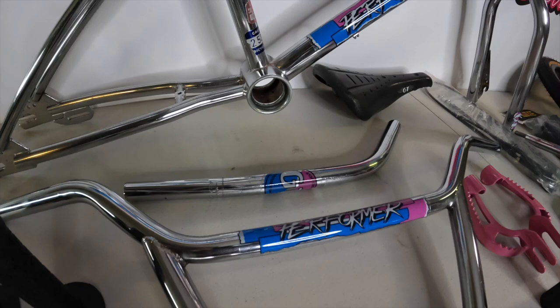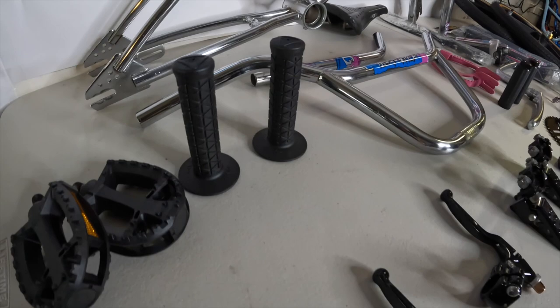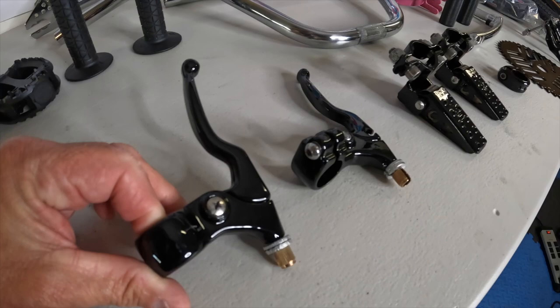I grabbed some black era-correct pedals. They're not the pedals that came on the bike. Amy grips, black and chrome chain. Now these are restored parts. These are the original levers, and as you can see, absolutely flawless. All the original hardware has been polished out.